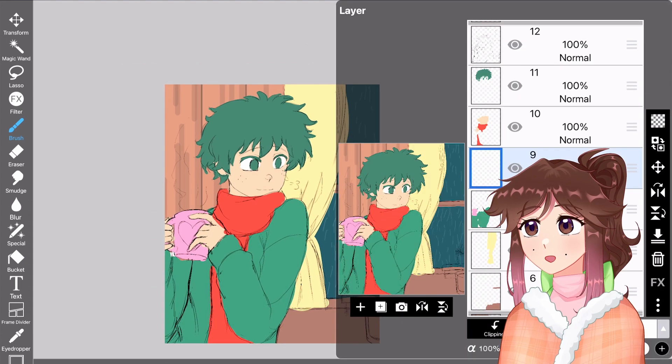I feel like if I add too much texture to the lineart or create too much variety, it might overwhelm the piece. So I've been avoiding that and just going for standard thin lineart. It also helps me be more detailed in the end because the thin lineart isn't getting in the way of the colors. Right now I'm just color picking the colors I chose when I did the colored sketch and adding everything in. This made the process a lot easier because now I already have all the colors I need, including the colors for shadows, so I don't need to worry about what colors to pick — it's just the process of refining everything, making sure it looks good, and blending things in.